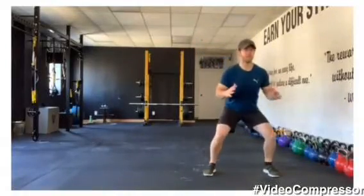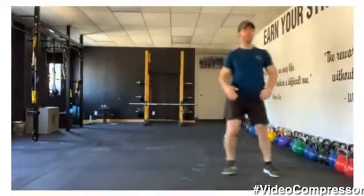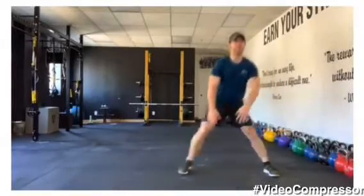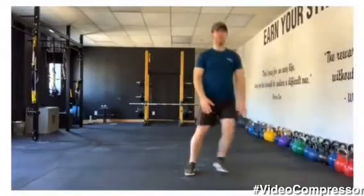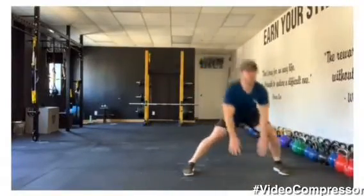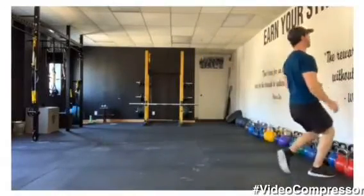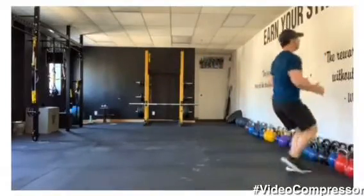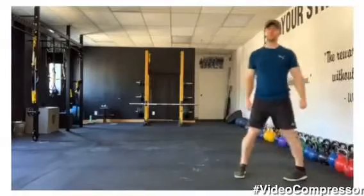Good job. Now, a modified step out. Reaching down, like our little adductor stretch if you can. Same thing for the other side. Hinging the hips back, touching the floor, getting warmed up here. And if you have the space to do it, do some mini back pedals. Be careful of your surroundings.